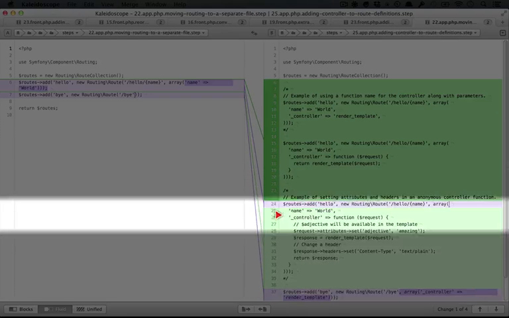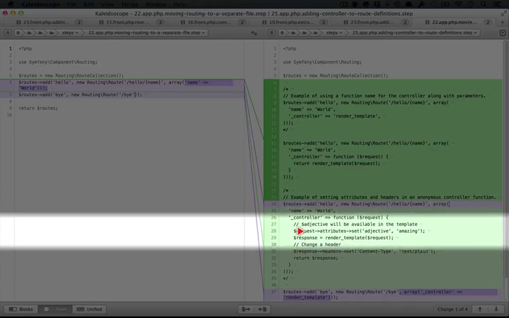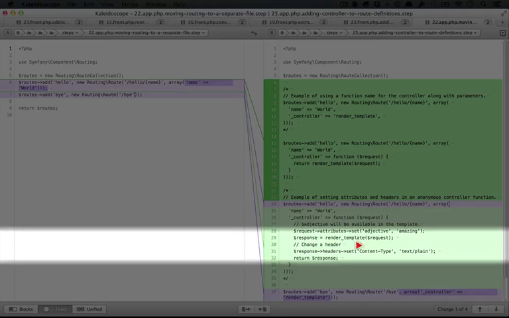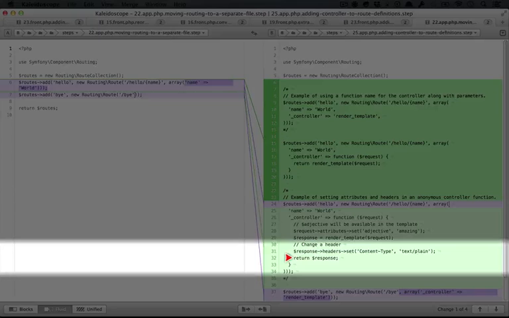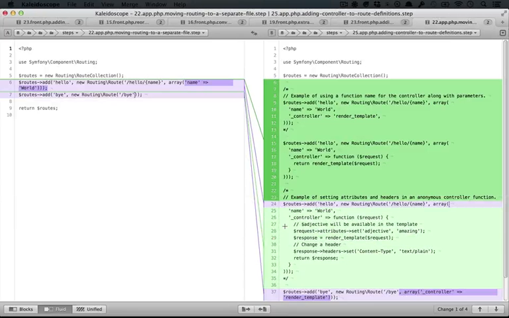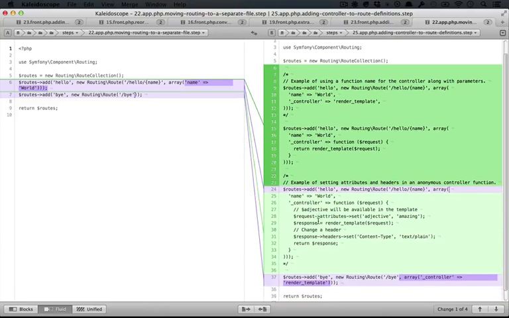So this again is another commented out version, and in this version what we're doing is setting an adjective as well in our attributes. We can run render template, and then we can adjust the headers before we return a response. Now after looking at this, you might start to think, it kind of would make sense to pull this out into a separate function or a separate class altogether, which is what we'll do in the next steps. But we're building up to that by showing you what you can do here inside of the route definition itself.